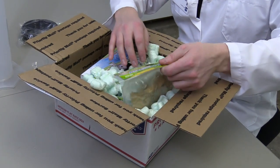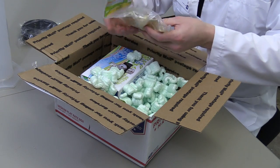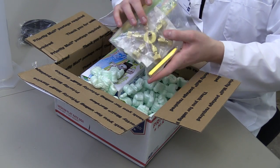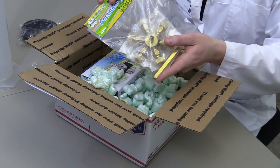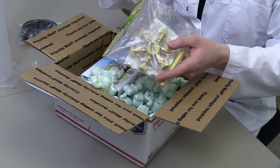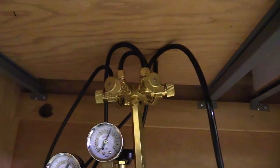And what do you know, here it is, a little bit sooner than a minute, but this is Aquatek's six-way splitter that fits onto all of their CO2 regulators. And this thing does just what it's called. It's gonna let us split our CO2 up into six different channels, which we can control independently. It just screws right into the existing output of your regulator and you're all ready to go.